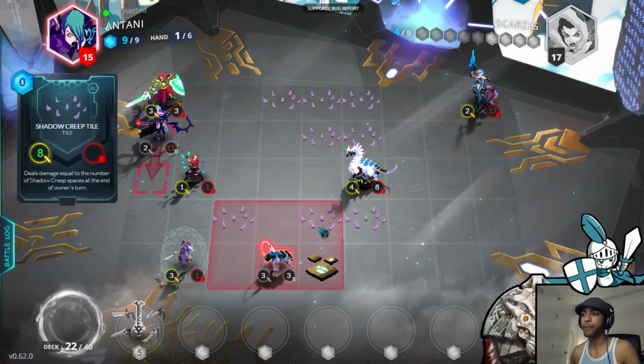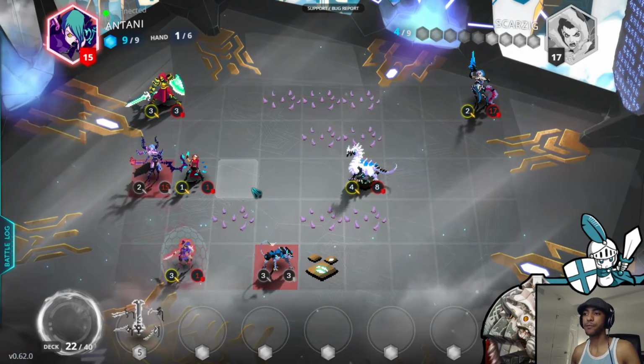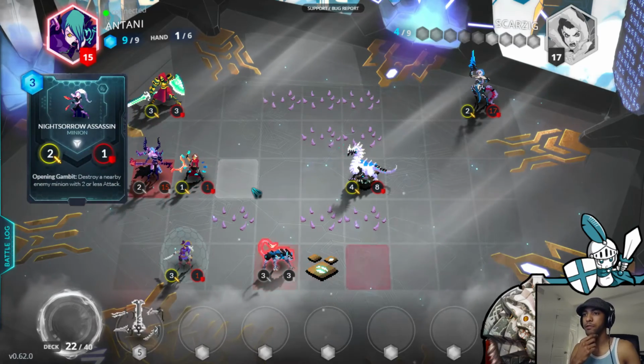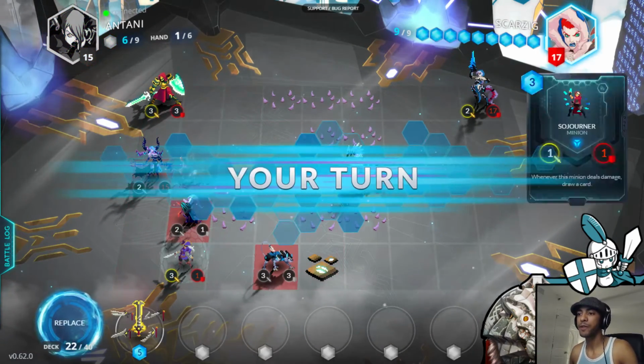Pretty good positioning by my opponent. The Ice Drake isn't going to be able to come down to finish him either because of the Shadow Creep tile. Night Sorrow. Okay, so that's -1 card for me.